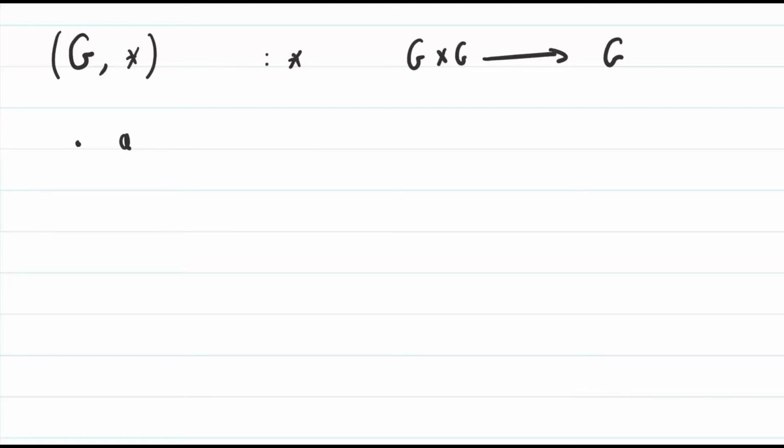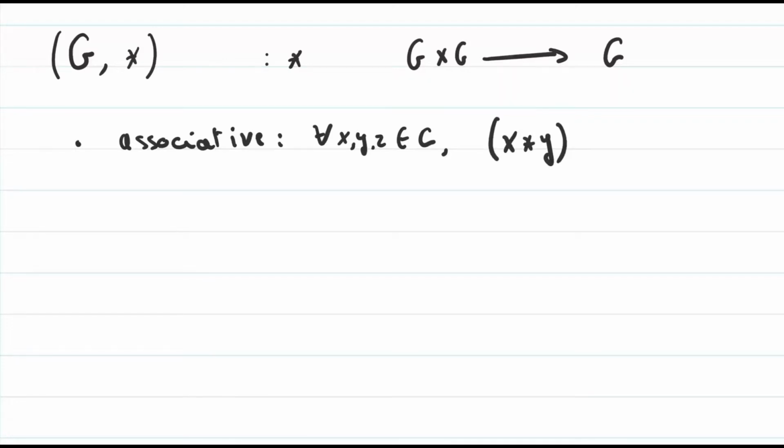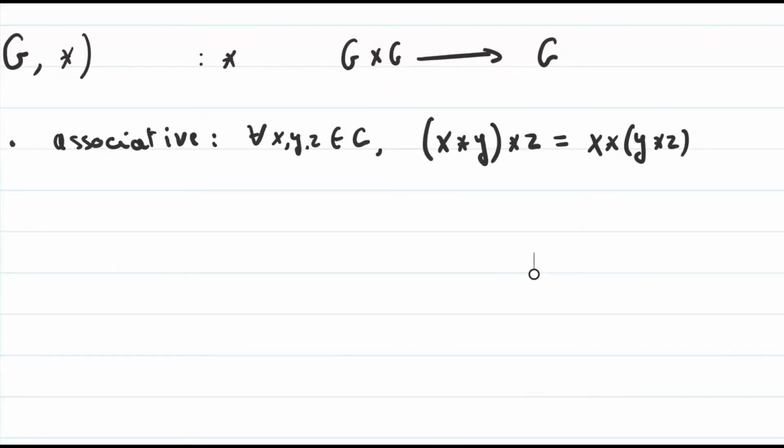It must be associative, which means that for all x, y, and z in G, if I write x star y, and then I do this new element of G star z, I will get the same thing as if I do y star z first, and then I do x star this to the left. So this means, in fact, that if I have this property, I can write x star y star z without parentheses, and it makes sense.